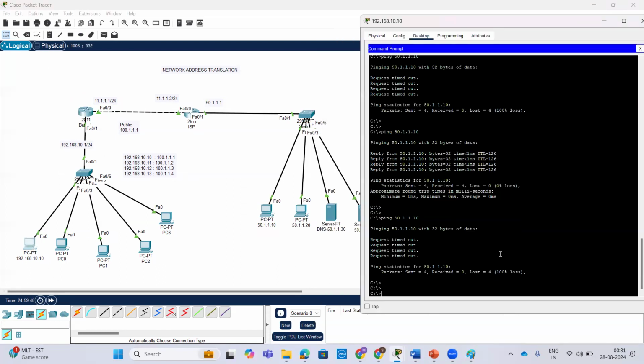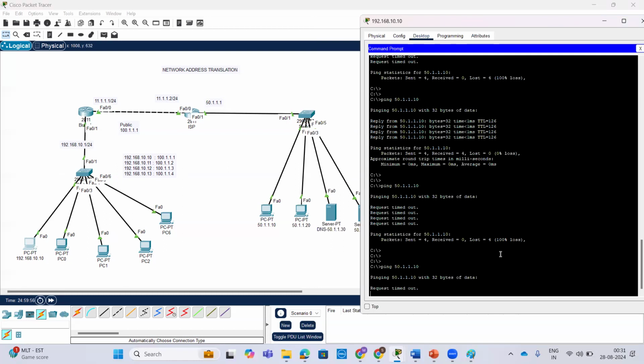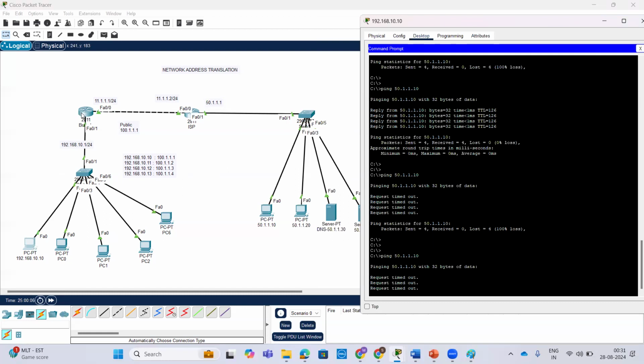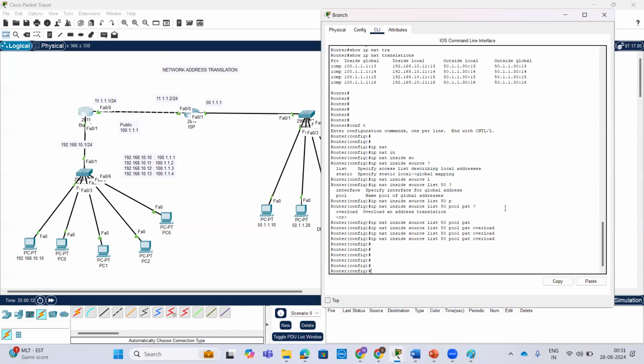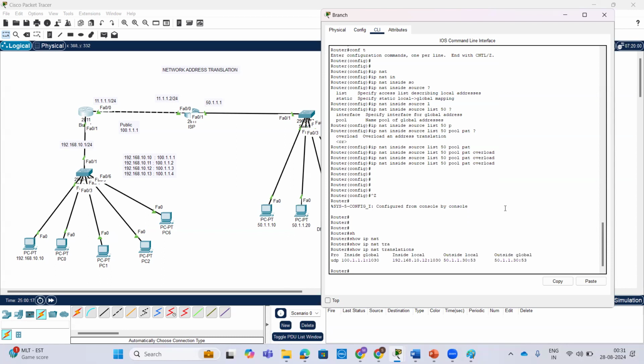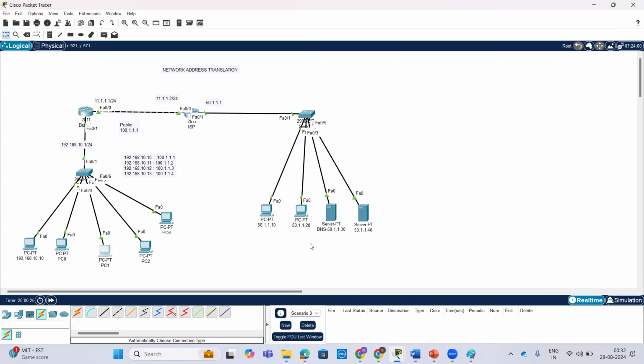Now you can check. So 12 IP addresses and 12 PCs.